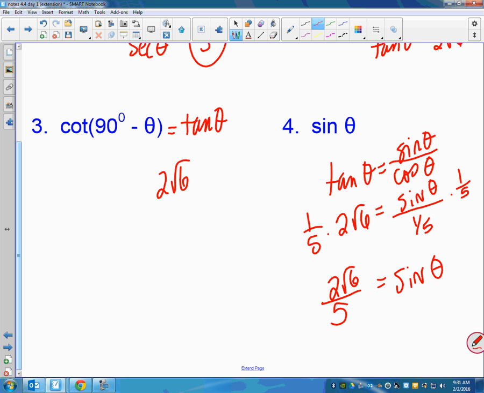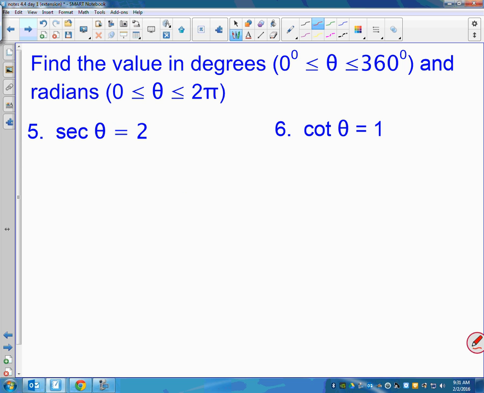Right? We haven't really done that yet. If you thought about the unit circle, quite a few people got answers there. But today I want us to actually solve this. So first of all, we're going to do ones that we can do without a calculator, and then we're going to do some with the calculator that we haven't done yet as well. So it says find the value in degrees and in radians given this information. Notice that they tell me that I'm between 0 and 360, and between 0 and 2 pi, which is the normal thing because it's around the circle once. Sometimes it might be more than once. Sometimes it might be different values there. So you always want to make sure you look at that to know, am I in degrees, am I in radians, and what kind of answers can I give here.